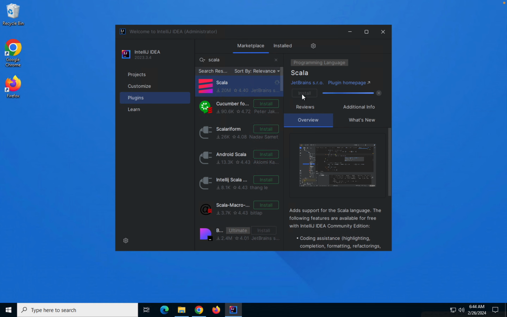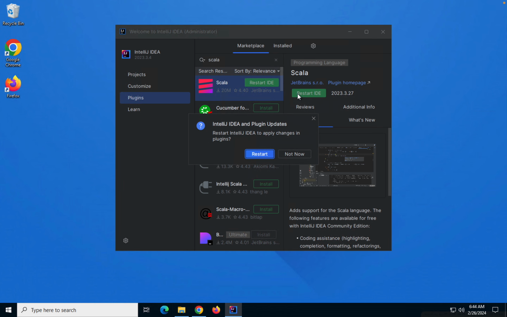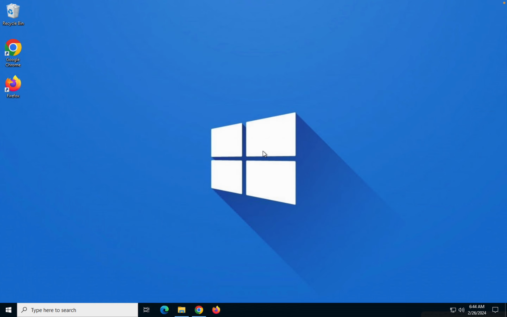I will install this. So it will give me all the support for a Scala project on IntelliJ IDEA. It is asking us to restart the IDE, so I will say restart, and it will restart the IDE.